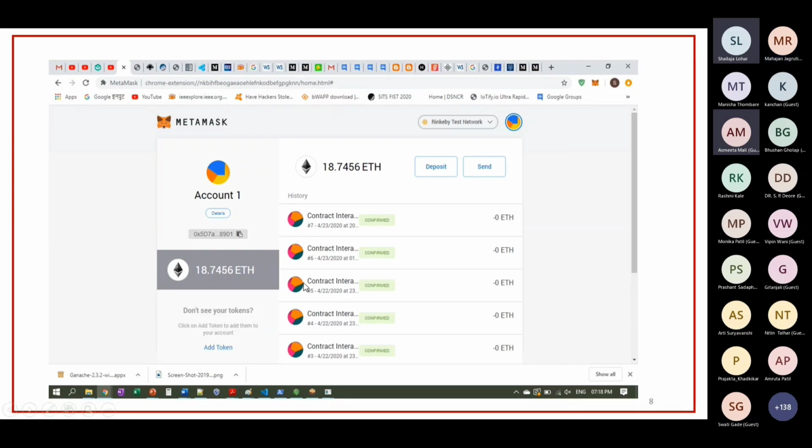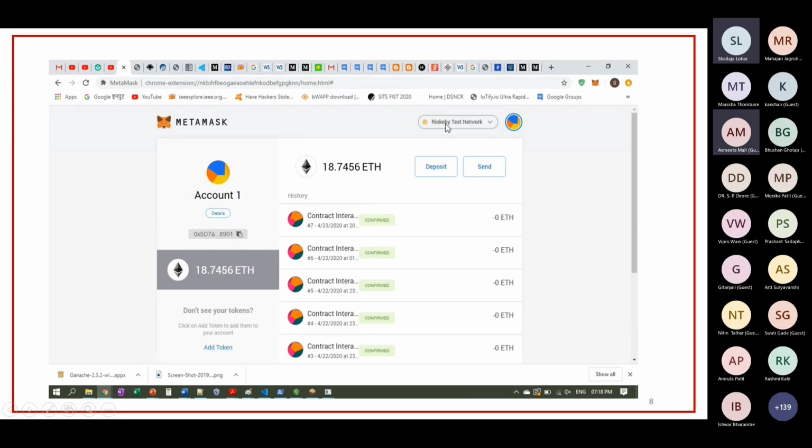For this part, I had completed the previous processes, and after that I got this ether of 18.74 in my wallet. Now here on the left-hand side you can see the account details. Here is the ether, how much ether is in your account, and these are the history of the transactions which you are going to start in your blockchain.